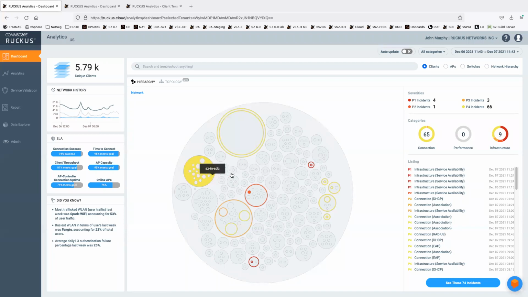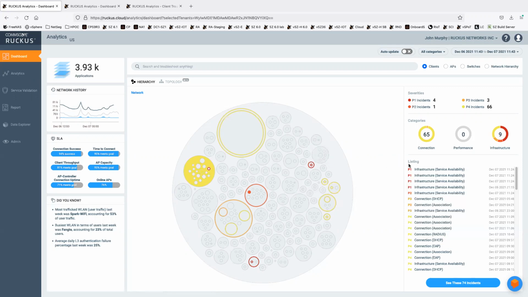And what we're seeing is a color coding telling you where you may have some problems that we've detected. These color codes correspond to priority levels. You can see on the right here we have these incidents listed. So we call these incidents. And how we create these incidents is Ruckus Analytics is going to take all of the streaming data that's coming from your controller or from the cloud, and all that data gets put into a database. We keep the data for a full year. And then we run machine learning algorithms against that data to detect potential issues in the network. And we categorize those into priorities from P1 through P4, P1 being the worst. And you can see the color coding kind of matches with that. So P1s are red and P3s are orange, et cetera.